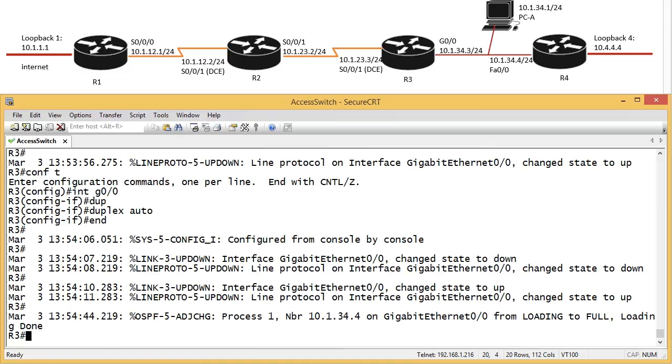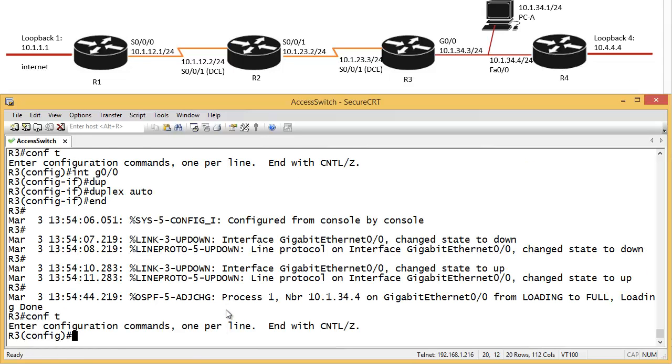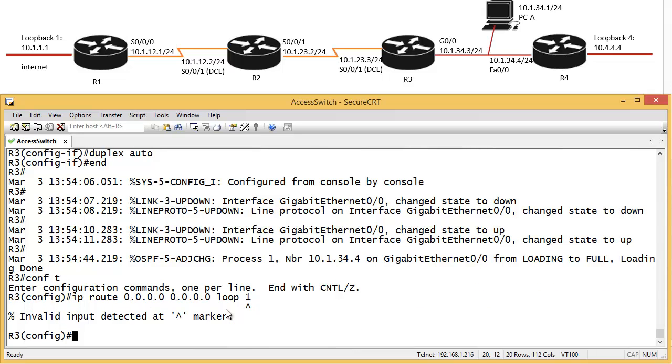So config t, ip route, any network with any mask, is going towards loopback 1. Do we have loopback 1 or loopback 0? Let's do show ip interface brief.